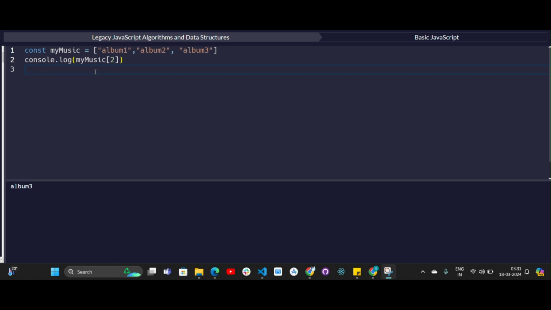Now let's see. If we want to use arbitrary combinations of strings, numbers, booleans, arrays, functions, and objects with a complex set of data structures, then how can we create this and how can we access this? In today's video, we are going to deal with such complex data structures. So stay tuned with me.